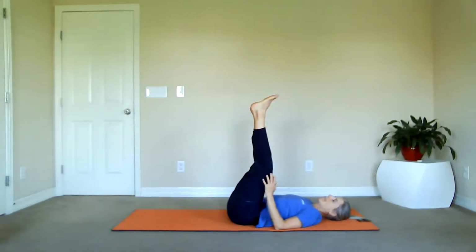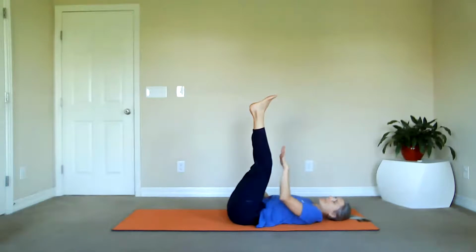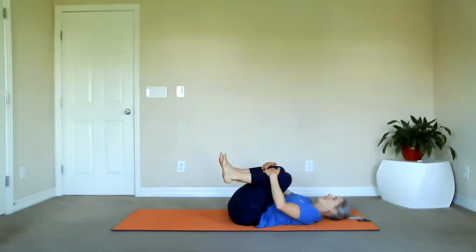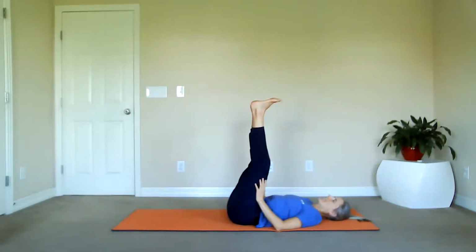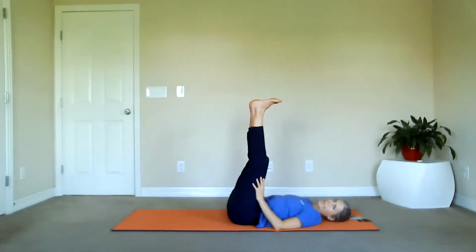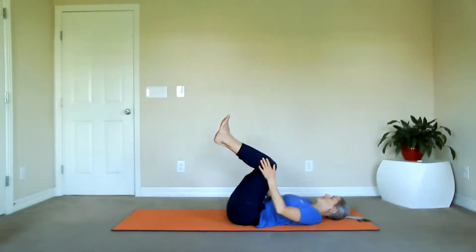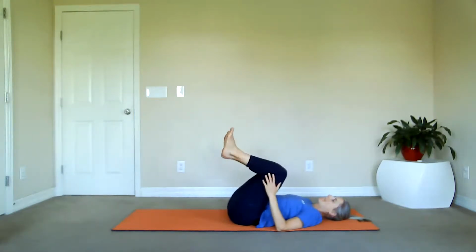And now for this movement, we're going to bend the knees into the chest as we inhale and extend the legs or feet back up on the exhale 3 times. So as you're ready, bend the knees into the chest. Inhale and exhale, legs back up. Inhale, bend the knees in. Exhale, back up. And one more. Inhale, bend. And exhale, extend the legs back up. And then bend the knees into the chest.